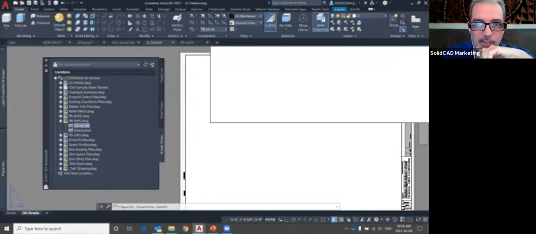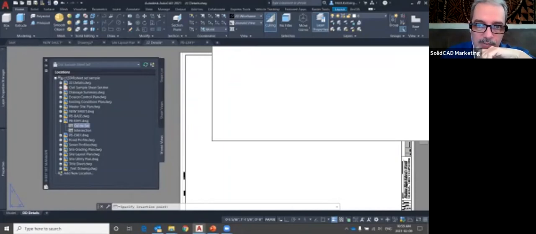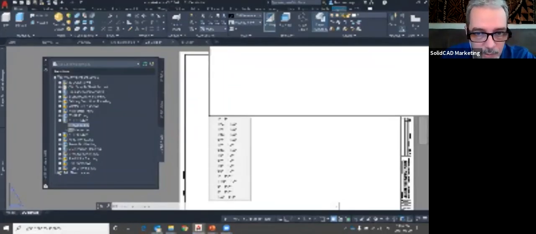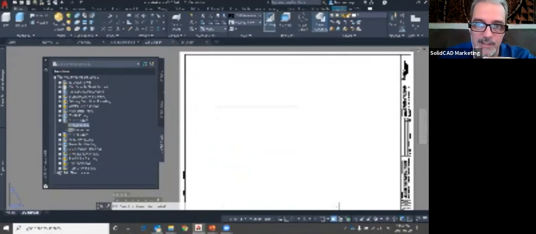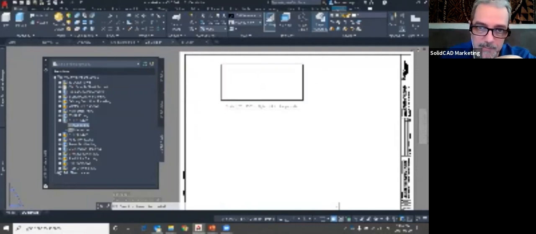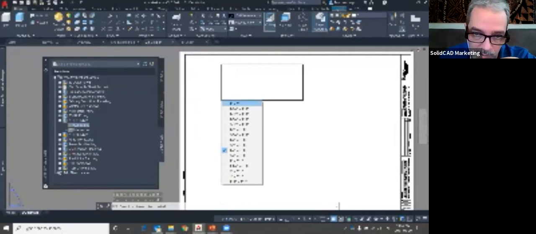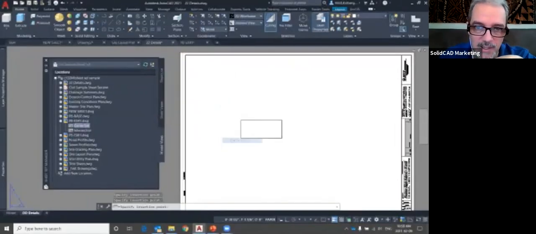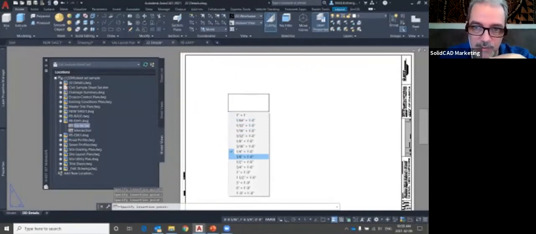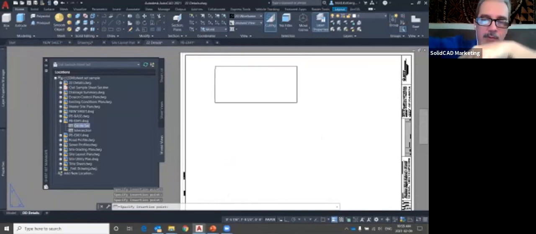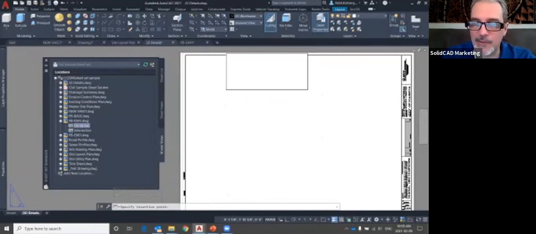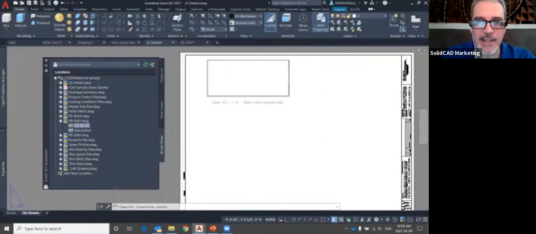Okay, there it is. It's awfully large right now. It's not going to fit on the sheet. So I right-click and I choose my appropriate scale. Maybe half inch equals a foot. Is that big enough? Look at that. That is going to be the size of my viewport, everybody, at that scale. Half inch equals a foot, quarter inch equals a foot. That's too small. I think I like the half inch equals a foot. So before it's placed, I get to choose the scale and I get to see exactly how big it's going to be on my sheet. And then I place it.